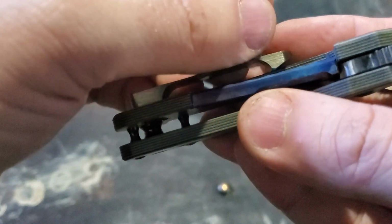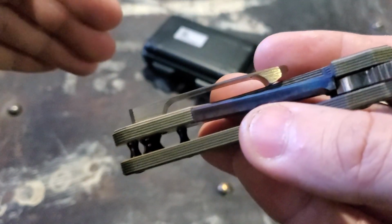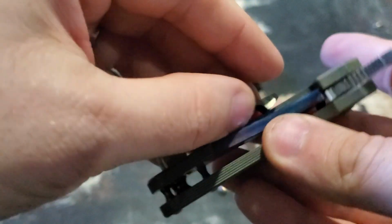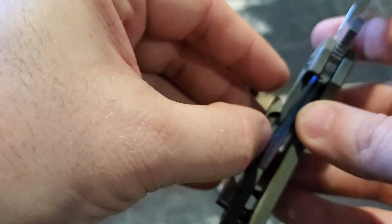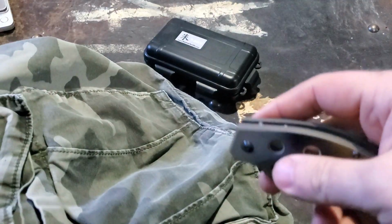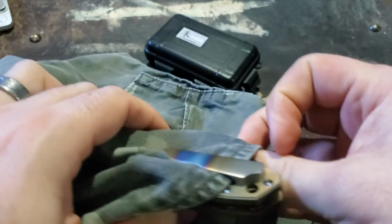The machining was just super precise, and there was no rounded edge to it at all underneath, and it was completely tearing out my clothes. When I tried to pull it out of my pocket, it would just grab. So I just threw some sandpaper under there and rounded it a bit, but I'll just throw it in a pocket here.